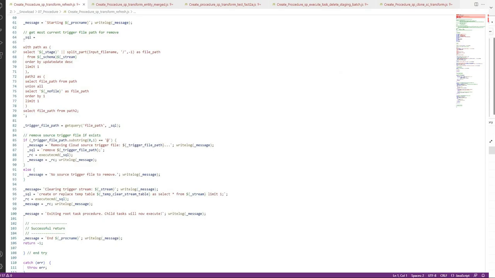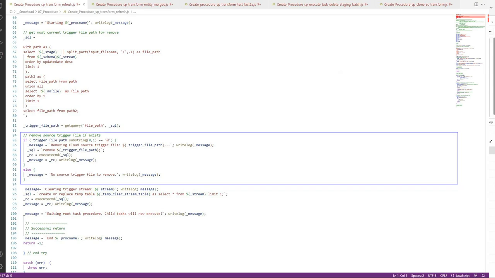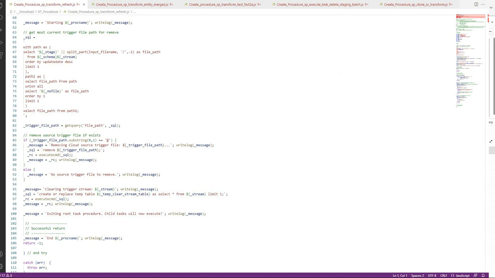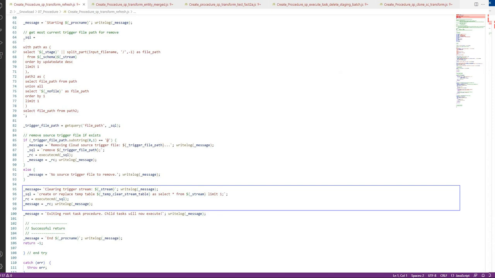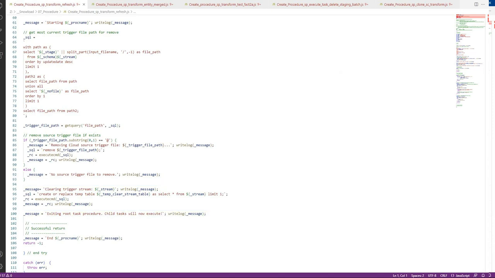SP transform refresh, the handler for root task TA transform refresh, simply deletes the cloud file used to trigger the refresh process and clears the stream created by the table updated by the pipe ingestion of this file. This prevents further executions of the refresh process until a new file is dropped into the cloud source location.